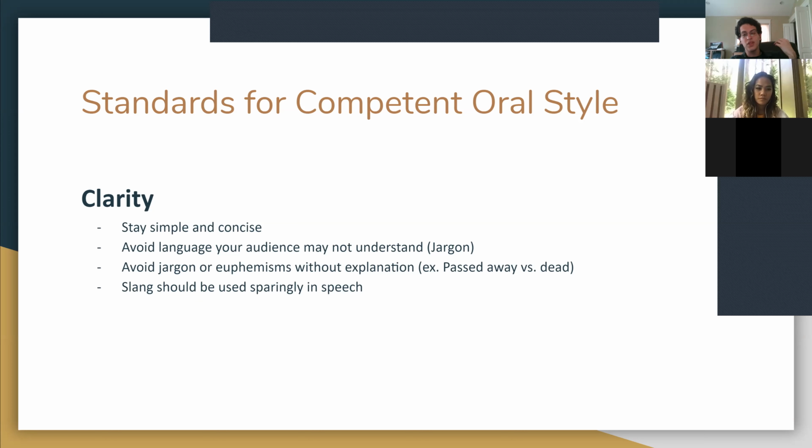So you want to try to keep things a little bit more surface level and not be so contextual to a culture. I just realized that everything I said there did not satisfy clarity at all. Basically, you want to try to make it in a way that as many people as possible can understand what you're saying. That can also include using slang a little bit less.